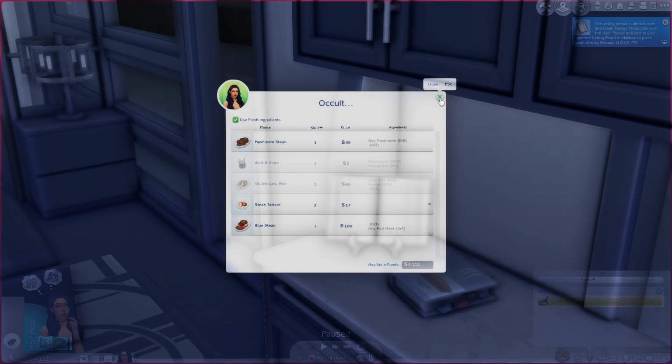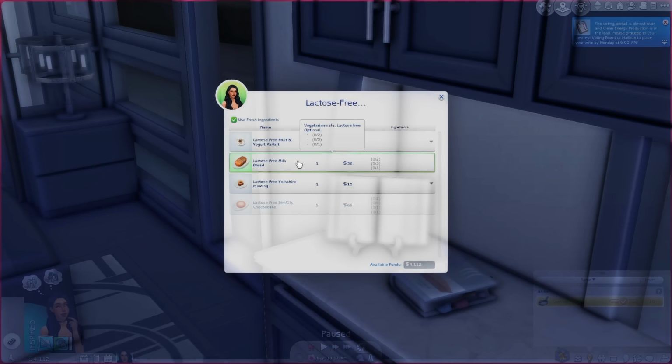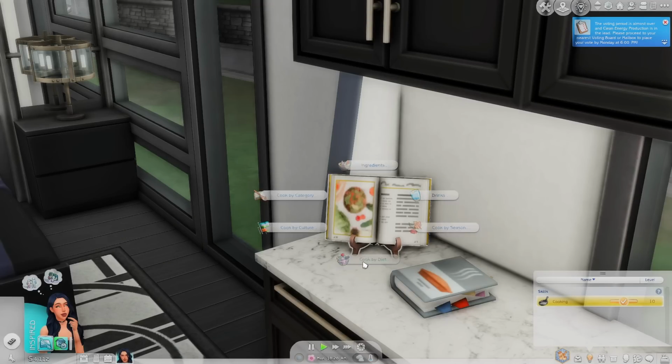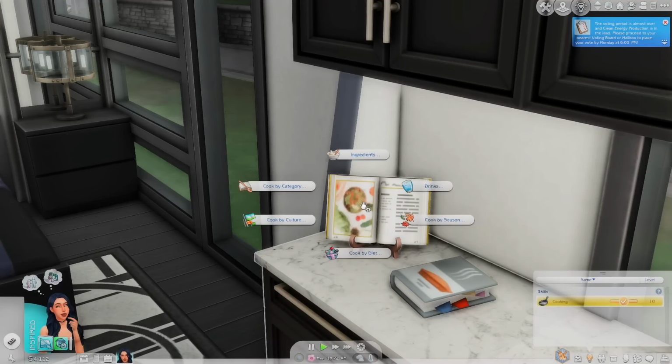I just thought that was really cool that that was there. And then you can go ahead and cook lactose free, which is really helpful for your lactose intolerant Sims. I like that as well. Again, you can get more things in this category by downloading other food. We have vegetarian, and then we have the healthy options. An egg white omelet instead of just an egg omelet, it's the egg whites.